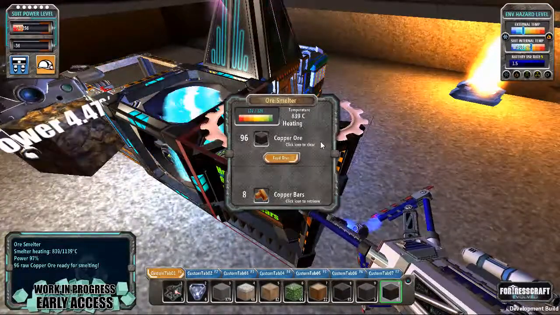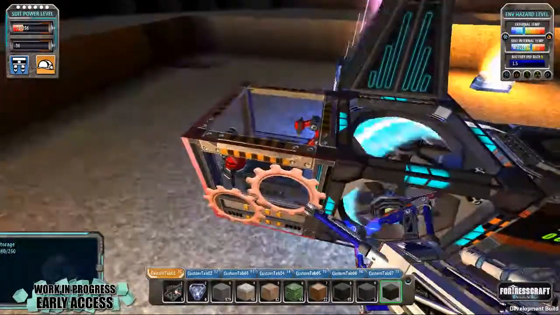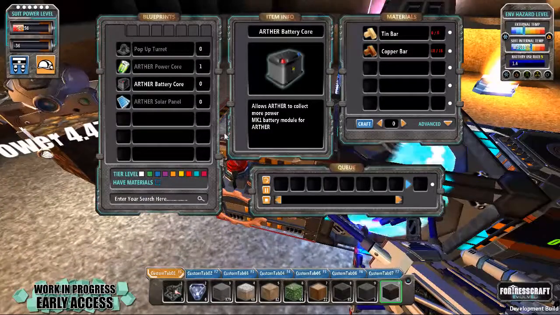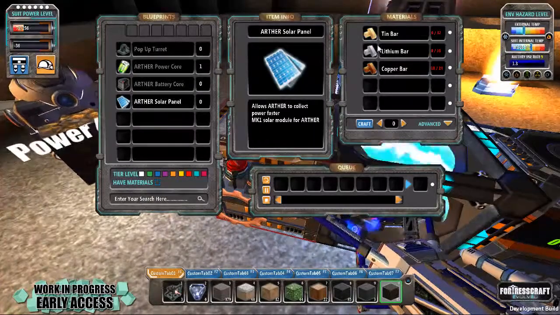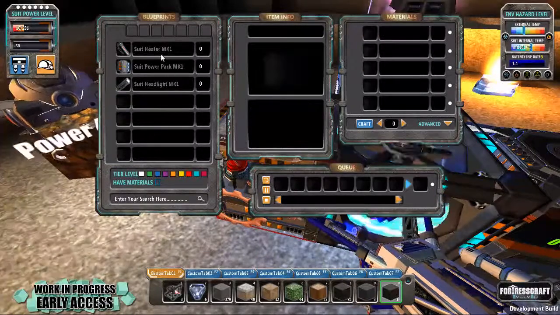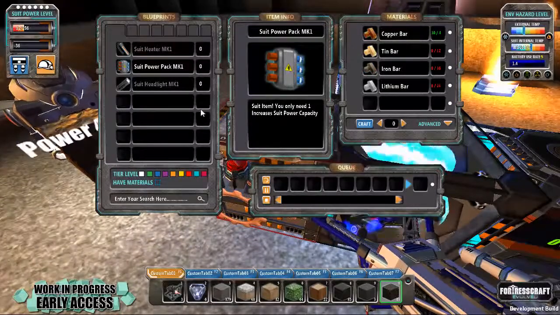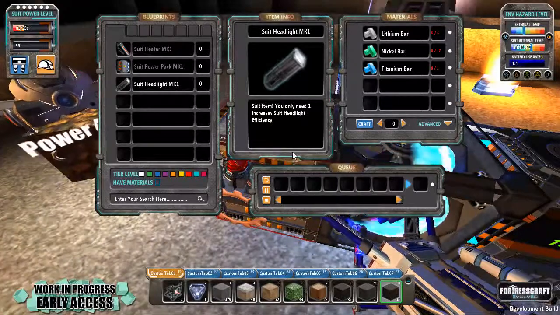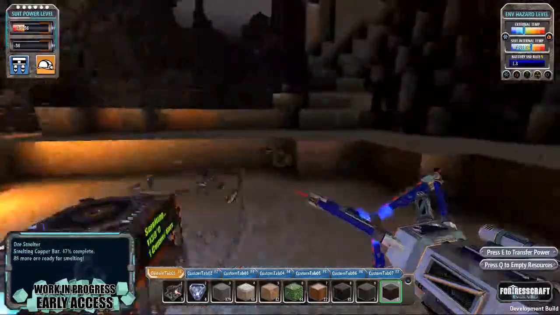The rest of our copper ore in there. Take the bars it has, and you continuously move up. We could build Arthur a battery core. Oh, we need 10 bars for that. Same with the solar panel, we need lithium and copper. Alright. For our own suit stuff, we need tin and lithium. A whole bunch of different stuff. So as you can see, it does titanium, nickel. There are a number of different ores, and it does get considerably more complex as you go along.